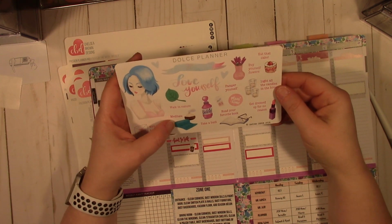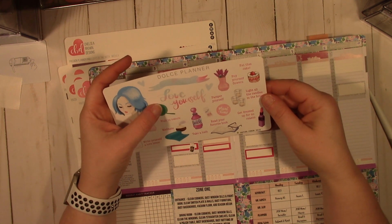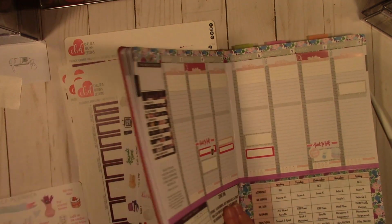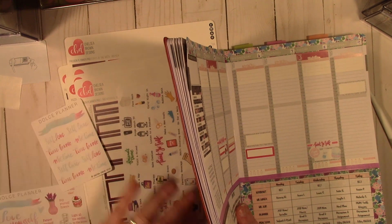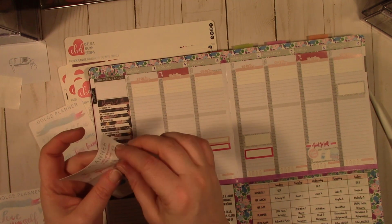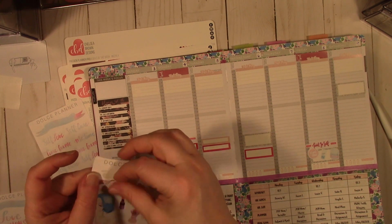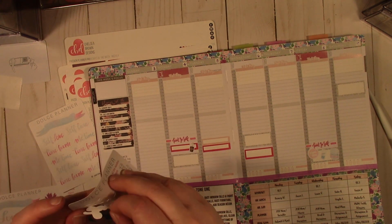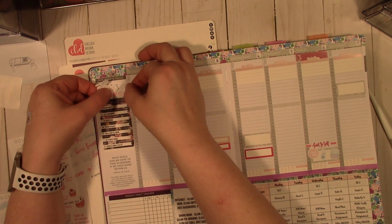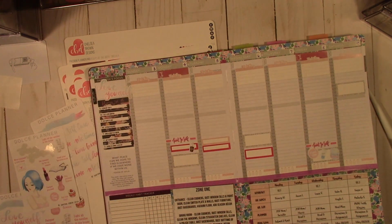These are so pretty. Do a smaller one like that. So a lot of times this. I love the fact that in her kits you've got some of the artwork large and small. So you've got some flexibility of where you're going to place different things and different pieces of the kit. There we go. Ta-da!